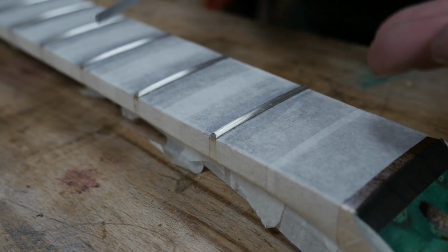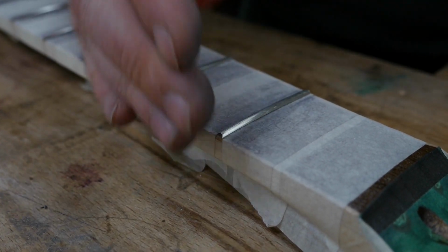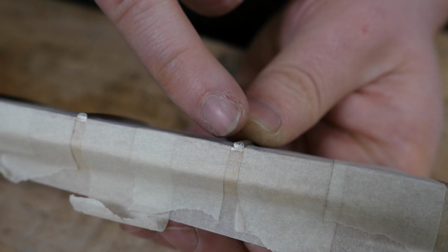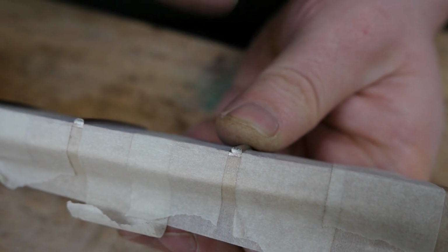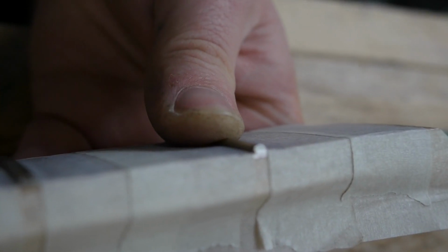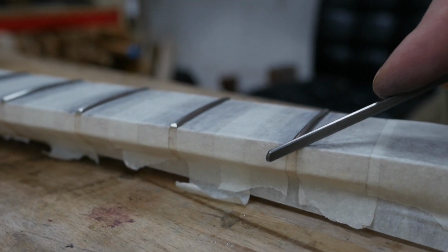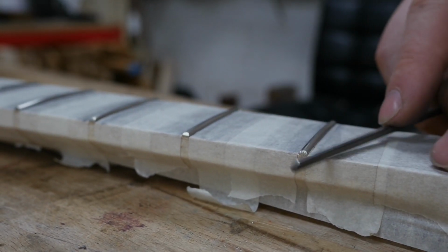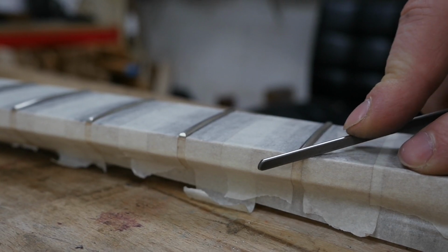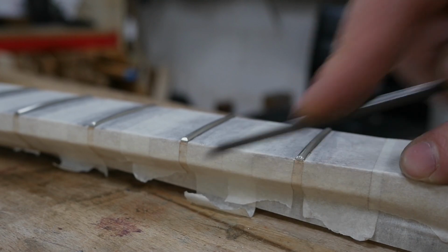The first pass is creating a burr on the fret, and the second pass is just knocking that burr off. As you can hopefully see from that, I have taken the corner and only the corner. I haven't taken anything from the side, and I haven't taken a lump out of the fretboard. That is exactly what I want. And I will repeat the same on the other side. So again, flat to the fretboard, 45 degrees, 45 degrees. One pass, and then a light pass, just to take the burr.